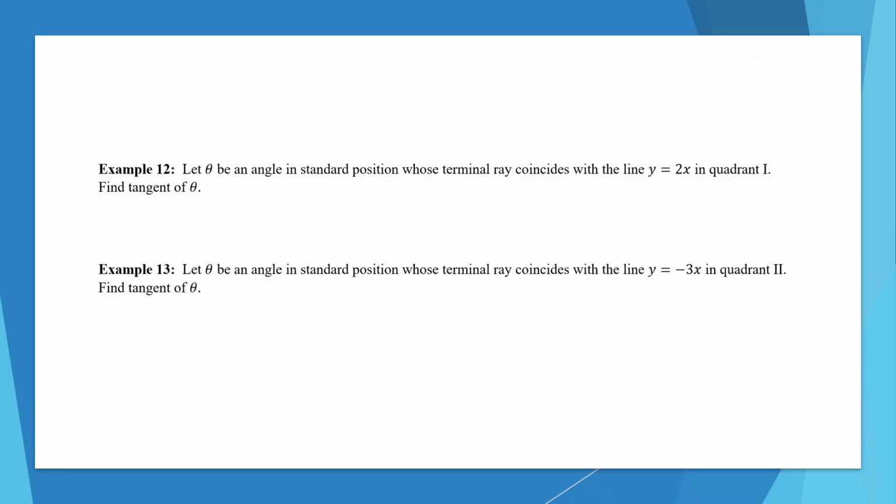All right, now let's try 12 and 13. And so one thing important about these two is knowing that the tangent of an angle is going to be the slope of that line, right? Because if you think about just, let's go back to that 3, 4, 5 triangle, right? So let's just say we have this, right? Tangent of theta is going to be opposite over adjacent, so 4 over 3.